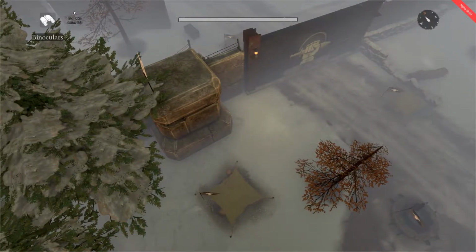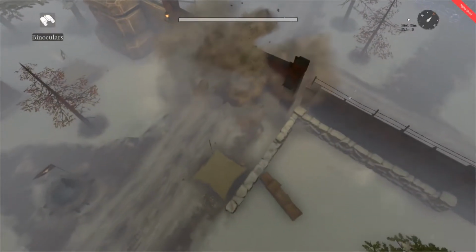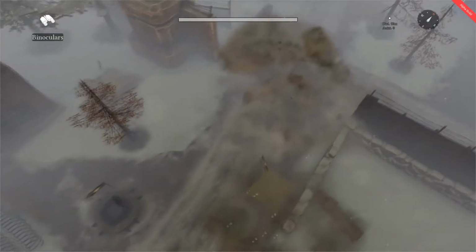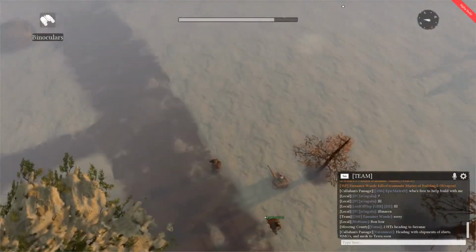How many cases we got? Three. Wait, is that all fortified wall? Oh, that's all fortified wall. Okay, advance forward. Advance to the north. Kill the foxholes. We can easily suppress them with the half track. Alright. Gate is down. Gate is down.